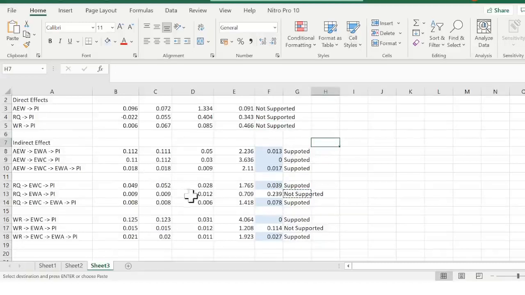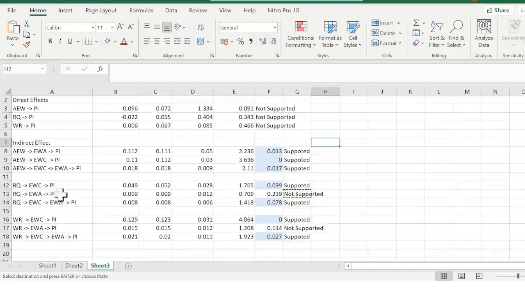I can say it very comfortably for this variable AEW, attitude towards EWOM, that it only has an indirect relationship with purchase intention. It does not have any direct relationship with the purchase intention.